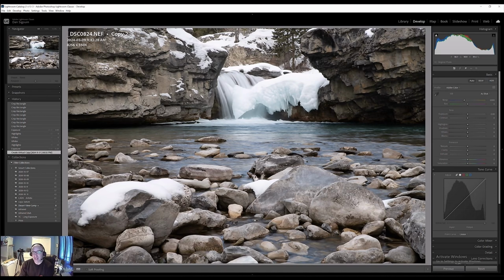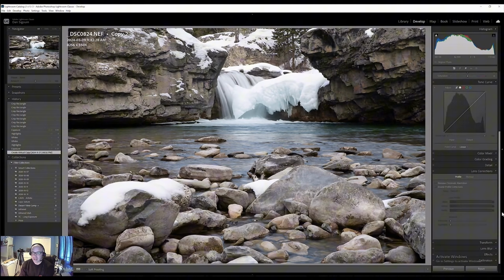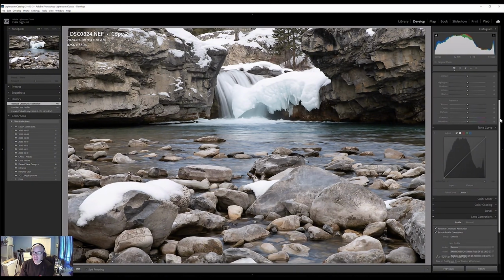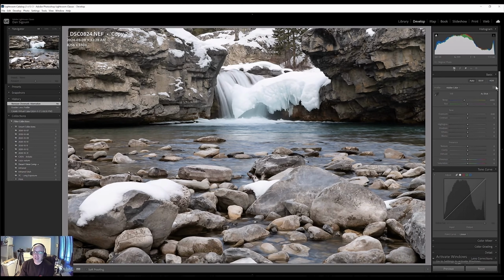So what I'm going to do now is enable some lens correction to make sure that the file has any issues sorted out for chromatic aberration and the correct profile is set for the image. Once I have those two settings established, now I'm going to look at my crop for the image.